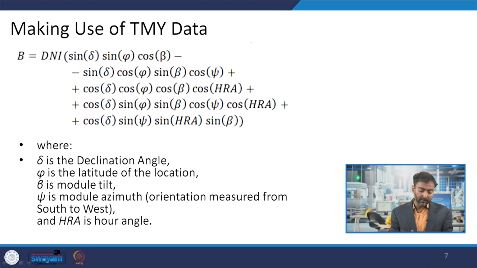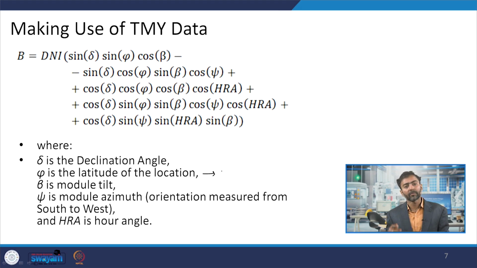If you see, there are these 5 independent variables or inputs which are going here. Delta is the declination angle, phi is the latitude of the location, which is quite easy to comprehend. Whatever is the latitude where you are located, that is the phi angle. Like in Roorkee, we are around 28-29 degree latitude. So that is the phi for this location. If you are located at the equator, phi will be 0 degree.